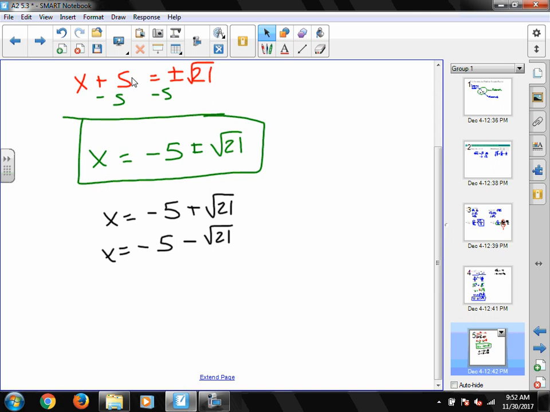That won't come into play a whole lot unless you get like a perfect square. So if I had like negative 5 plus or minus the square root of 16, find the square root of 16. That's an easy number. It comes out nice for you. So you'd have negative 5 plus 4, and you would get negative 5 minus 4, and you guys could simplify that and get two numbers for me.